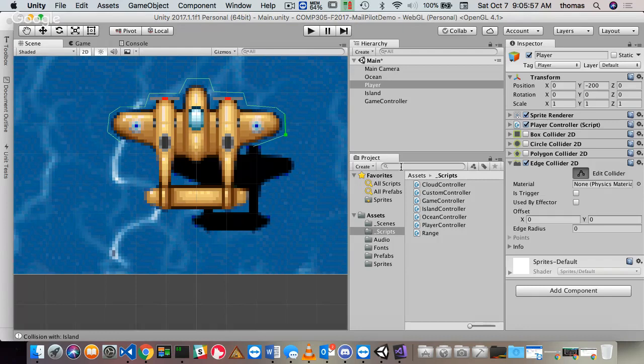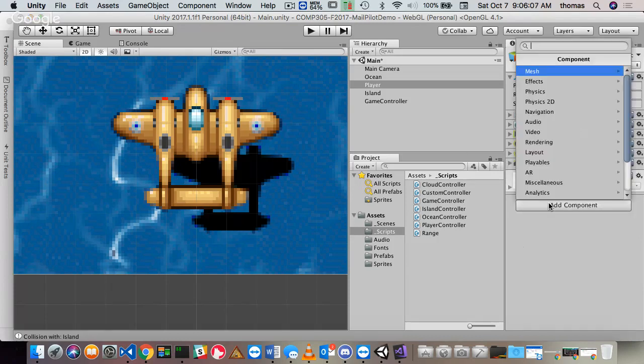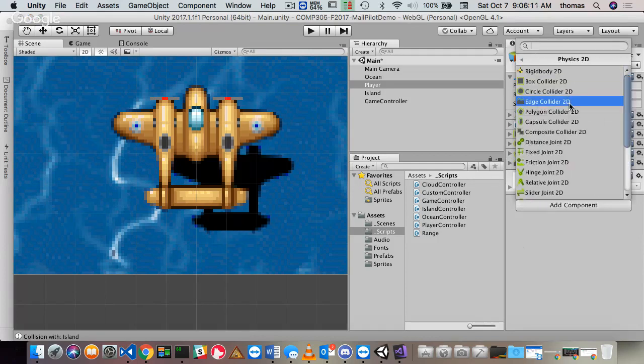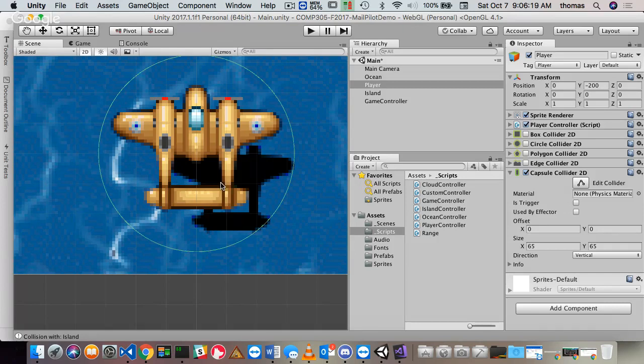I'm putting it out there, guys, just to show you what I would do. So that's my Edge Collider, okay? Similar to the Polygon Collider. I'm adding another one. Let's go to Physics 2D. And so let's talk about the Capsule Collider. There's also a Composite Collider. We're almost done. Here's the Capsule Collider. Okay, what the heck? It looks like a circle.